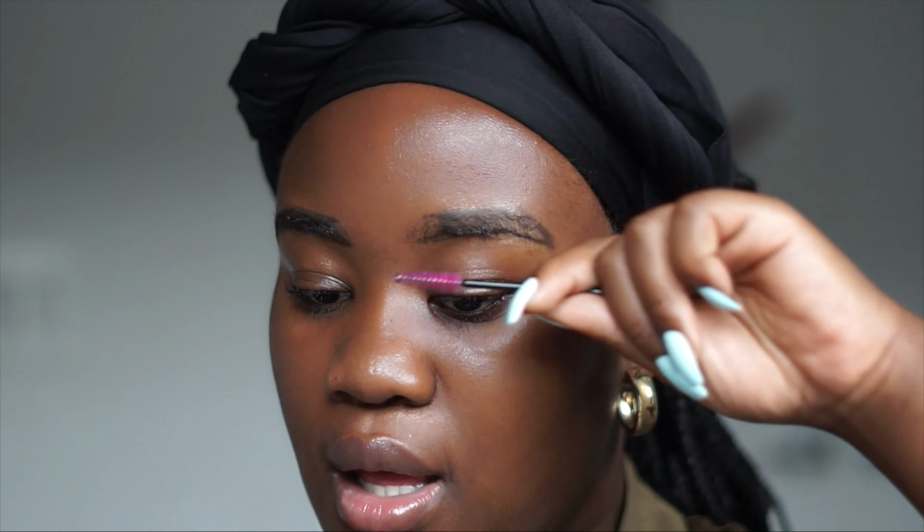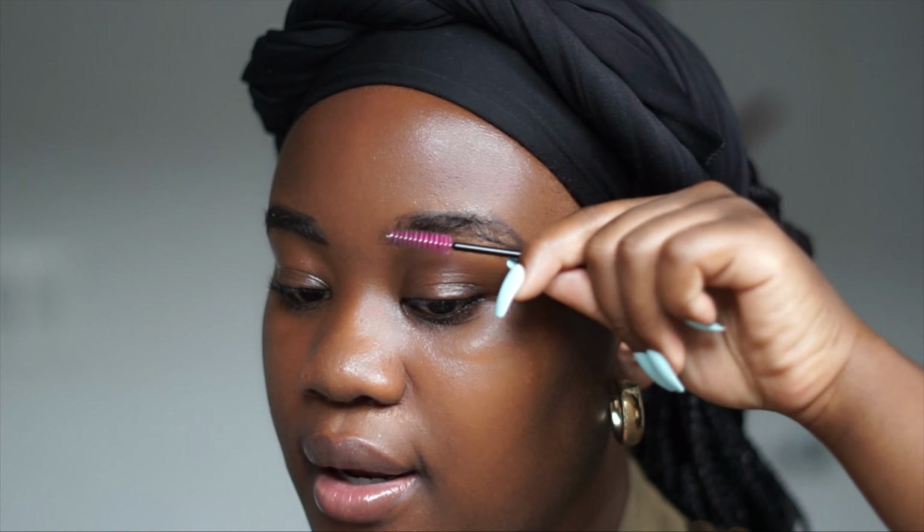This brow of mine is more full, as you guys can see, so I'm gonna brush it up again. It's easier for you to tell that this is outlined than this one.